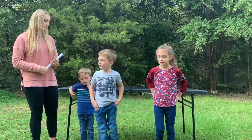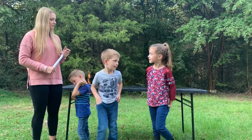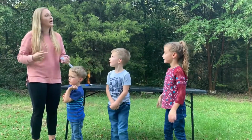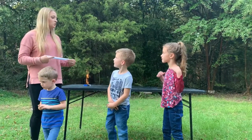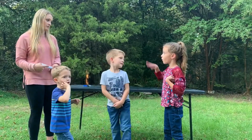I think the black one. Black one was your favorite? Kenny, which one was your favorite? Explosions? The black one, the last black one, because it went really high. And how many Mentos did that one have? 6. So do you think, Jackson, you can answer this too, do you think that 4 Mentos or 6 Mentos made it bigger? 6. 4.